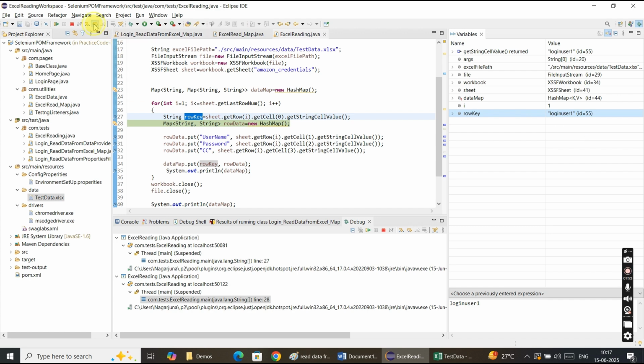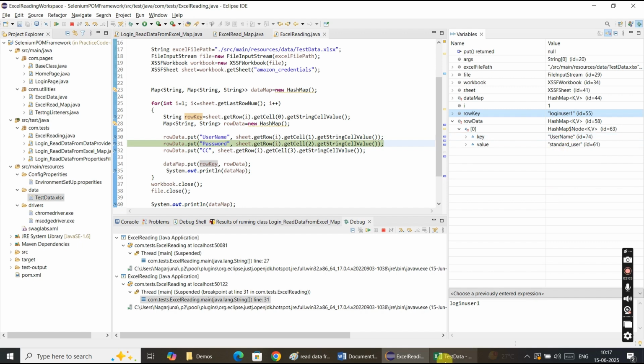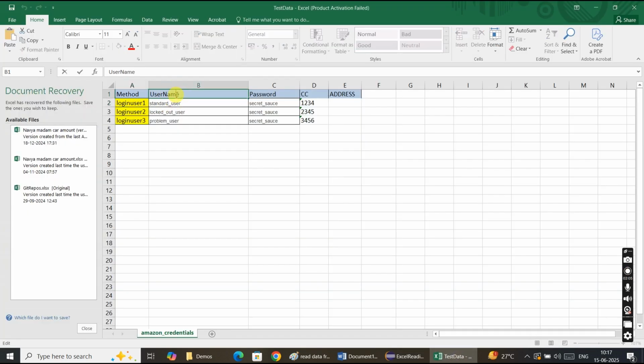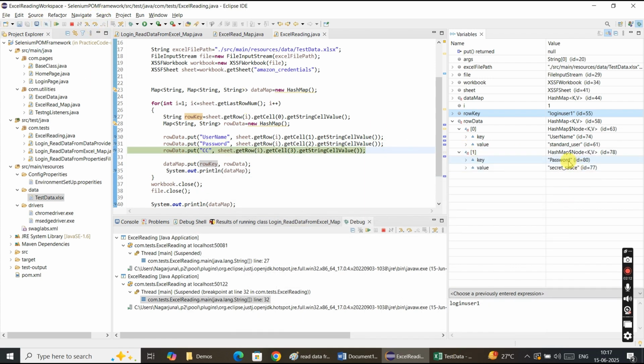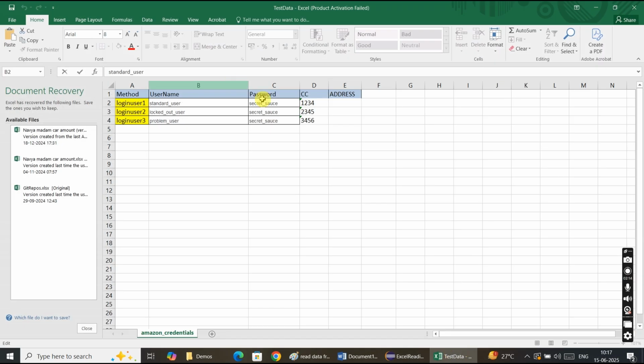Now go to the second step. So username. What is the row data here? Initially it has taken the username column and the value is standard user. Correct. Next, you see it has taken password, and the value is secret sauce.